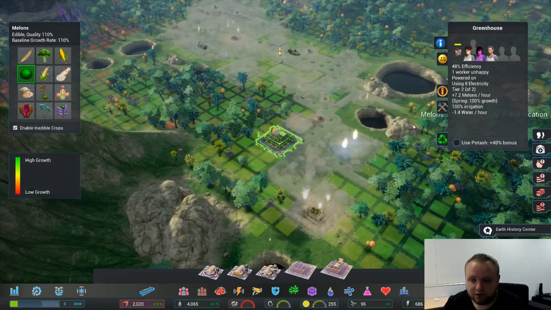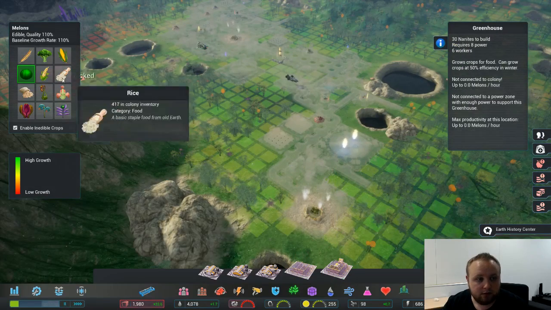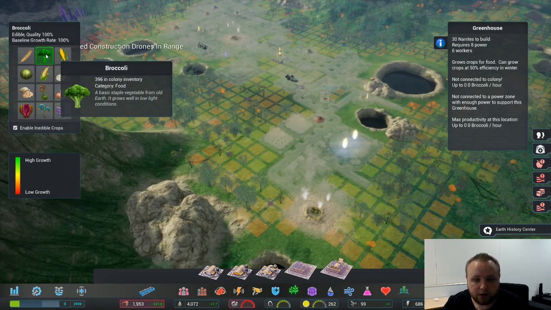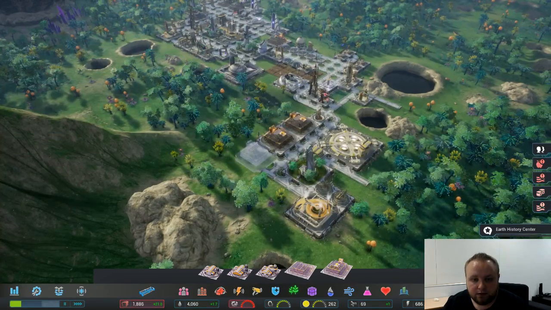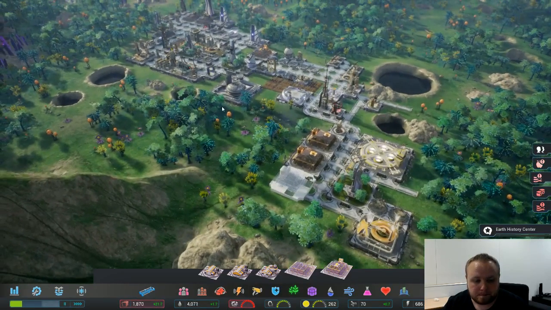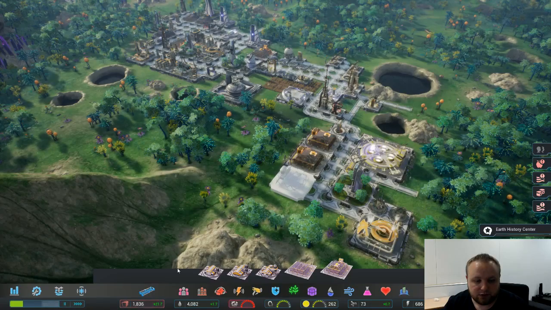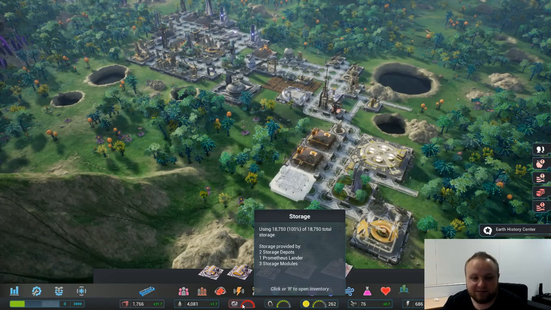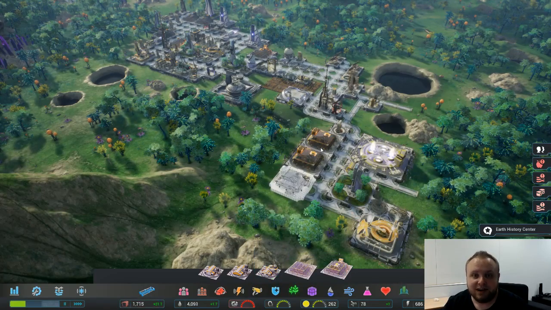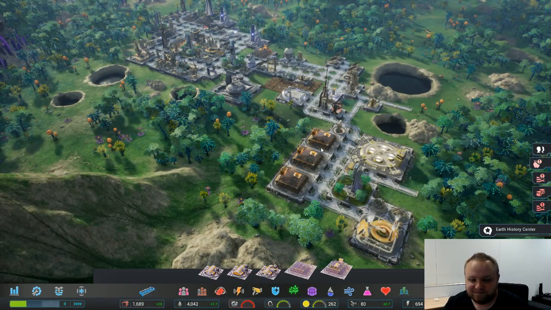The problem is still there, but it looks to be going in the right way. Kinda. Well, it's still going down. It's not good. So basically, build more farms than I did today, and you'll be fine.